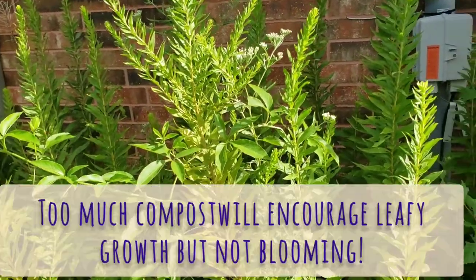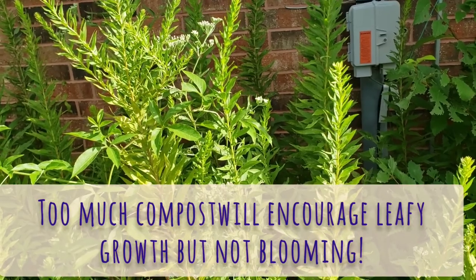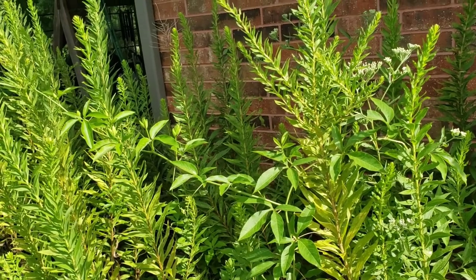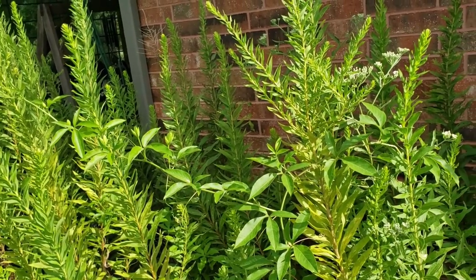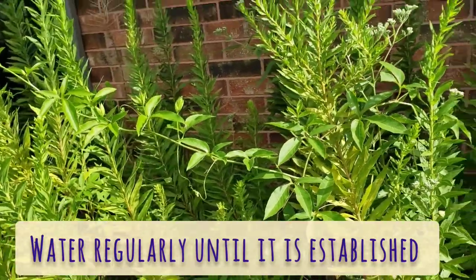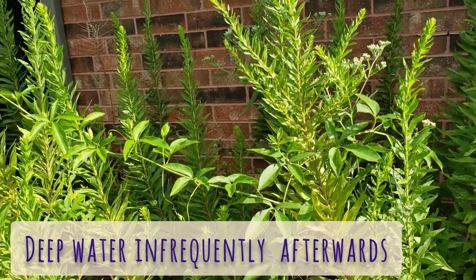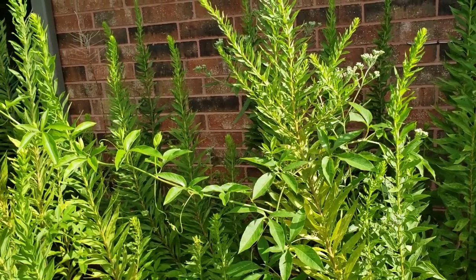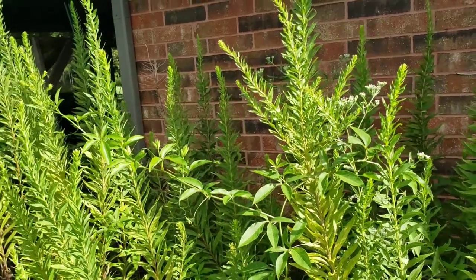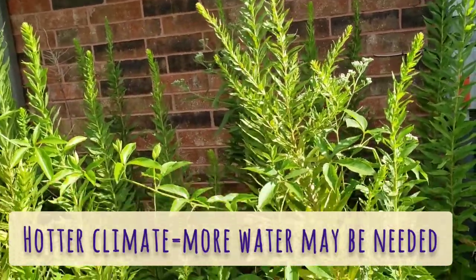If you give it too much compost, I would imagine it may either bloom well or struggle to bloom one way or another. But it seems to be thriving on not too much care. So it's an easy-going plant. As far as water, I don't water it outside of natural rainfall here in Texas in the summer. So it's pretty much suitable for xeriscaping. I think the roots go pretty deep — that's why it doesn't struggle. Every now and then I give it water if the leaves start looking droopy.